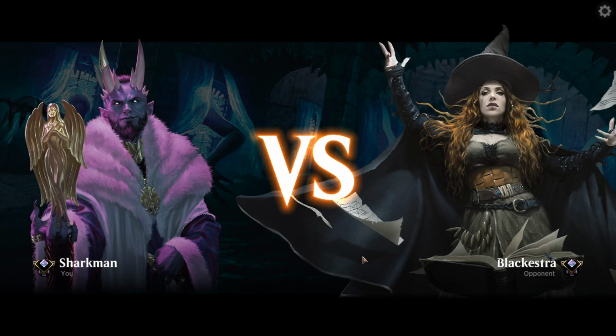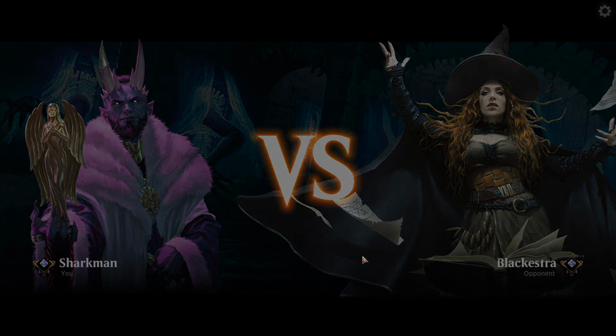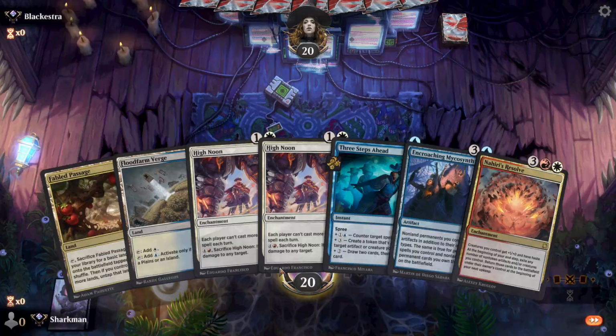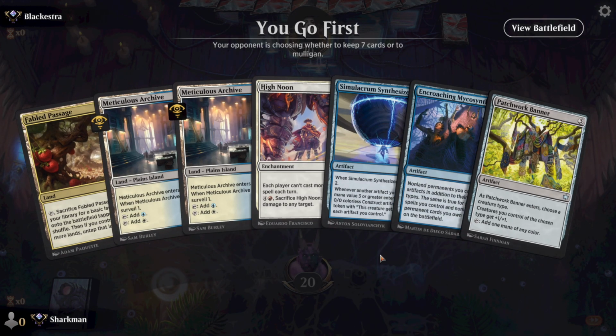This is Black Estra. No, wait, it's Blake Stray. I would have gone a different way. We get a shuffler special with the only action being a pair of High Noon. For a starting hand, this is not good. We can do better. Mull. Then we get a 3-lander with a synthesizer along with a High Noon as well. The banner will be useful in triggering our synthesizer. Keep.